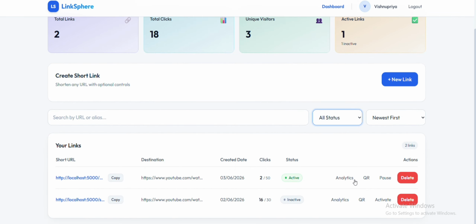And the sorting filter provides additional organization options. These have two options I mentioned.